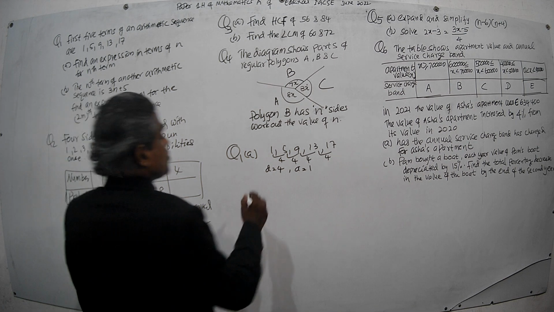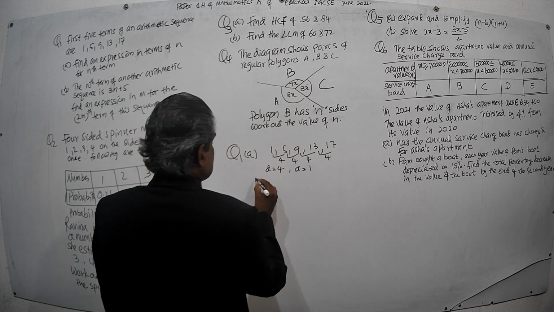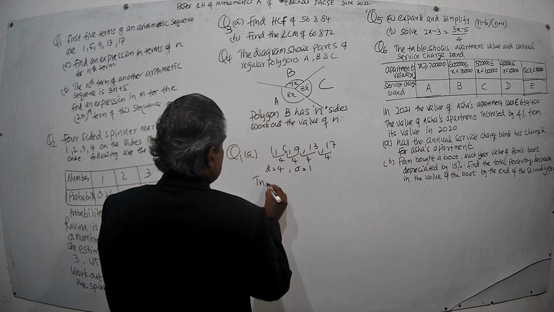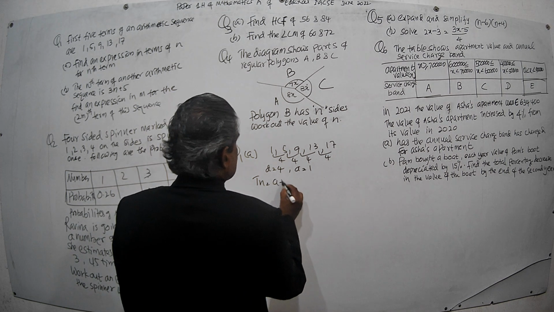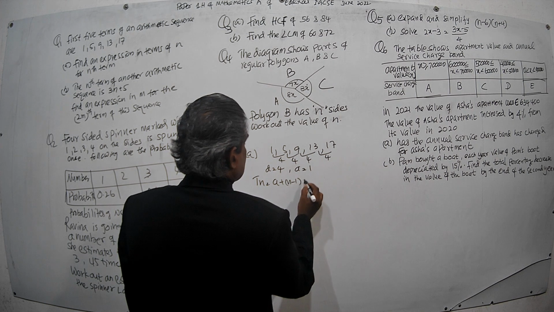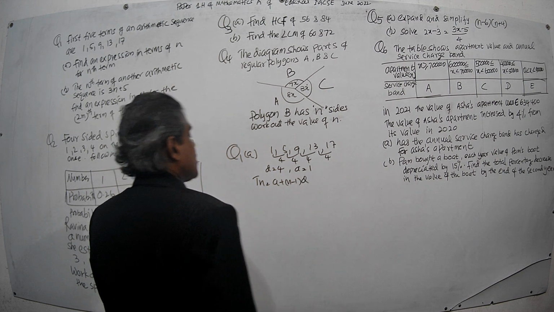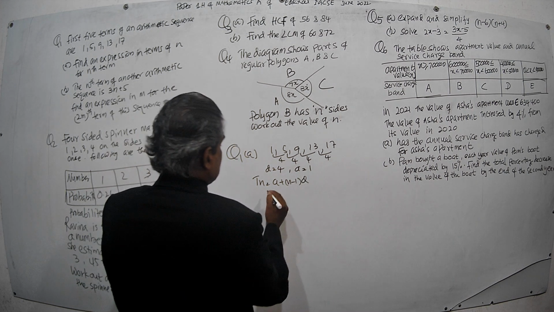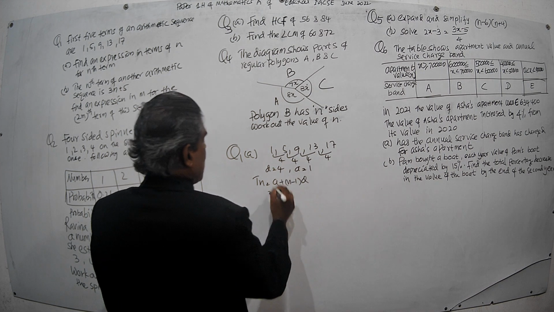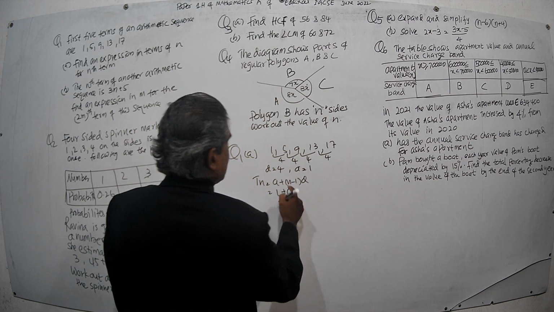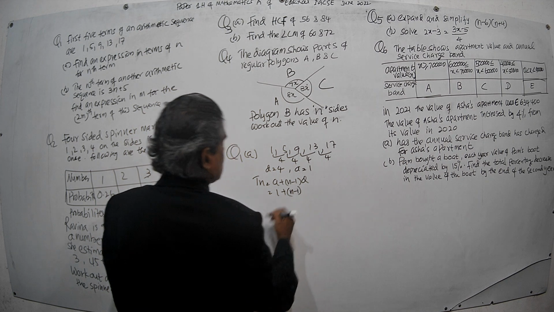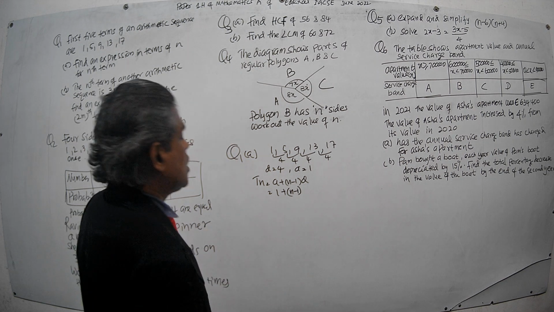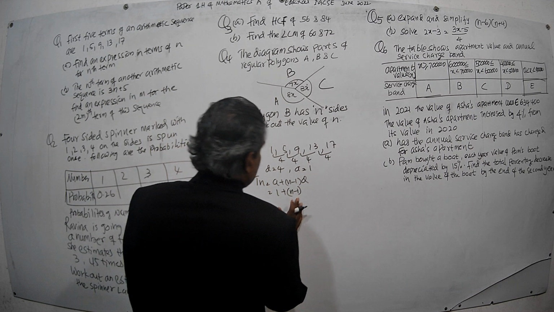In an arithmetic sequence you use a formula for finding the nth term as A plus n minus 1 d. We apply this to find the nth term, right? Then Tn means the nth term. Then A is how much? First term, that is 1. Substitute. Then n is the number of terms. You write it as it is. We are asked to find the nth term in terms of n. Therefore, we leave n as it is.